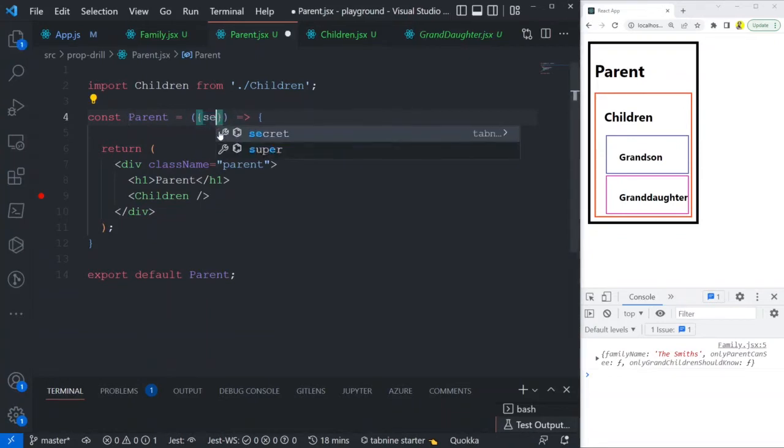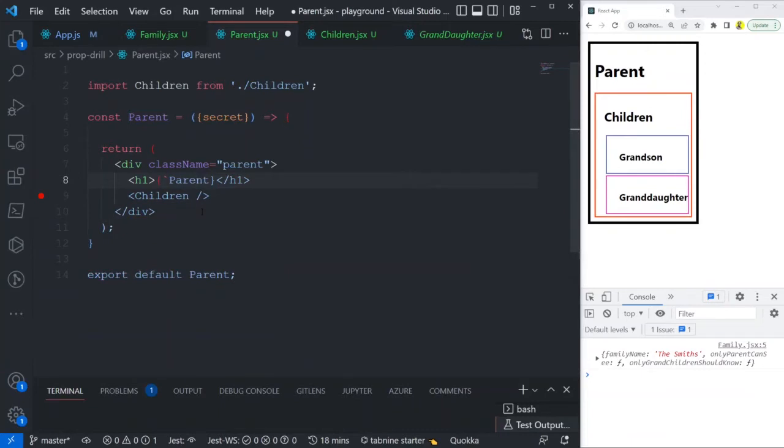So we are destructuring the secret, and then we can do a few things over here. For example, we can change this a little bit. If you have noticed, the family secret has something called a family name, so let us print that family name over here.